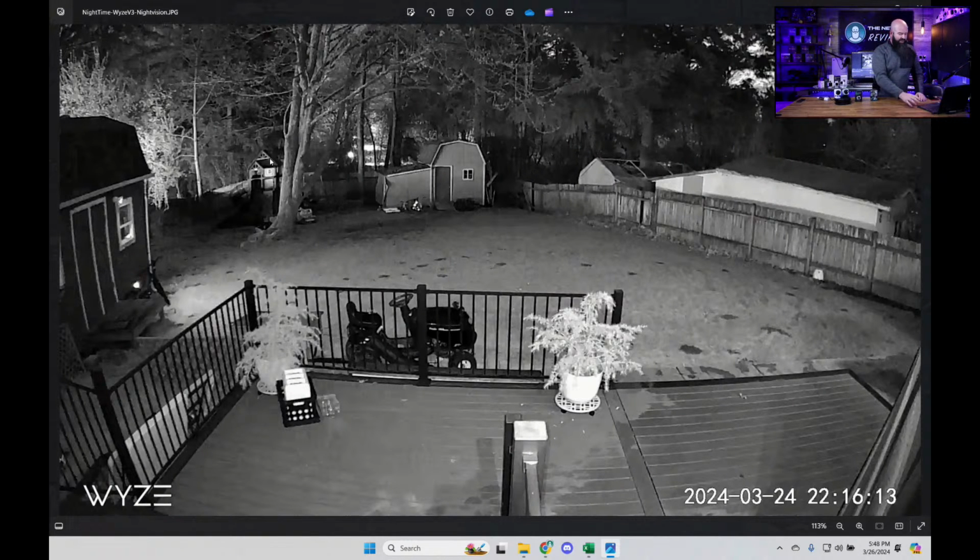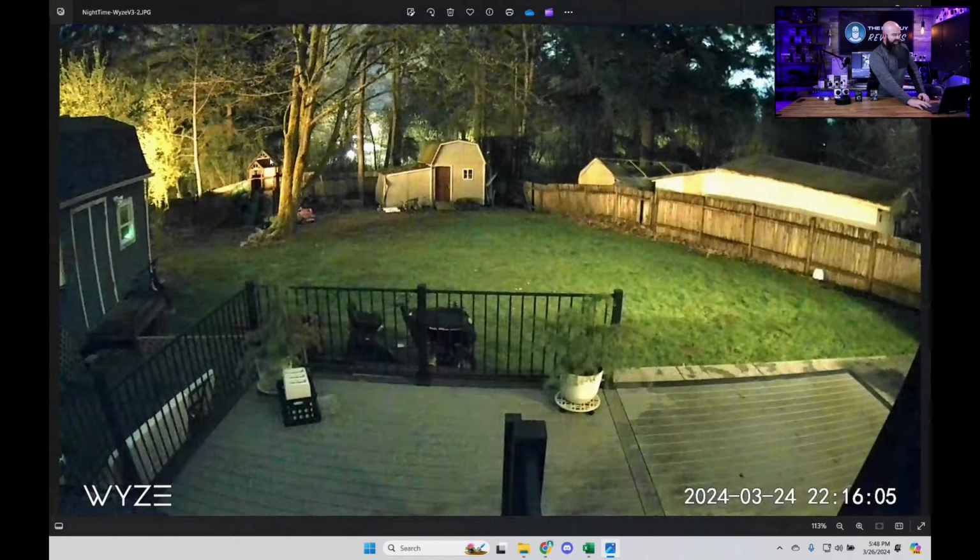So what we're doing right now is we're taking a look at the V3 night vision. So this is the night vision sample outdoors. And it's good. You know, this is without any sort of spotlight capability. This is just standard IR night vision here. If I go back here, this is the color night vision, which was game changing, instrumental in the V3.